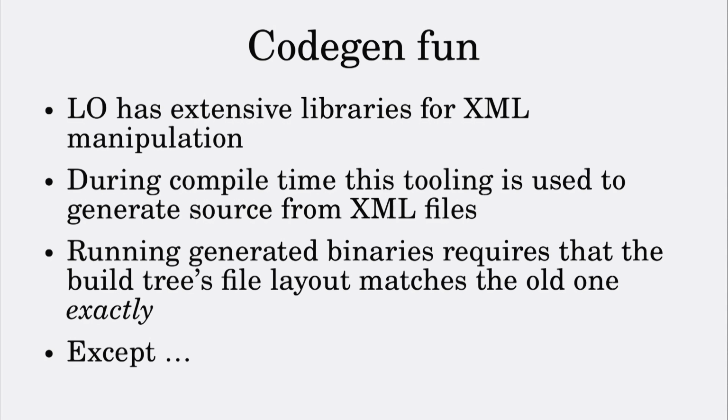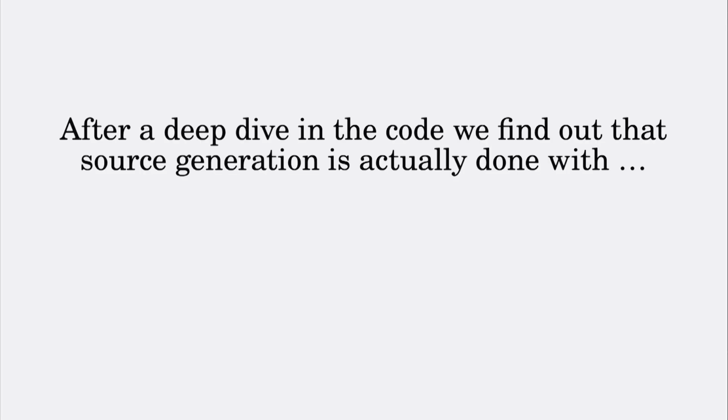Except, and now we get to the second question, audience question. So after a deep dive in the code, you find that the source generation from XML to C++ is actually done with what? Any guesses? It's not Make. While you think, I'm going to give one for the volunteer for great work, but not Make. Is it Perl? Very, very good, but not. You're in the right area.